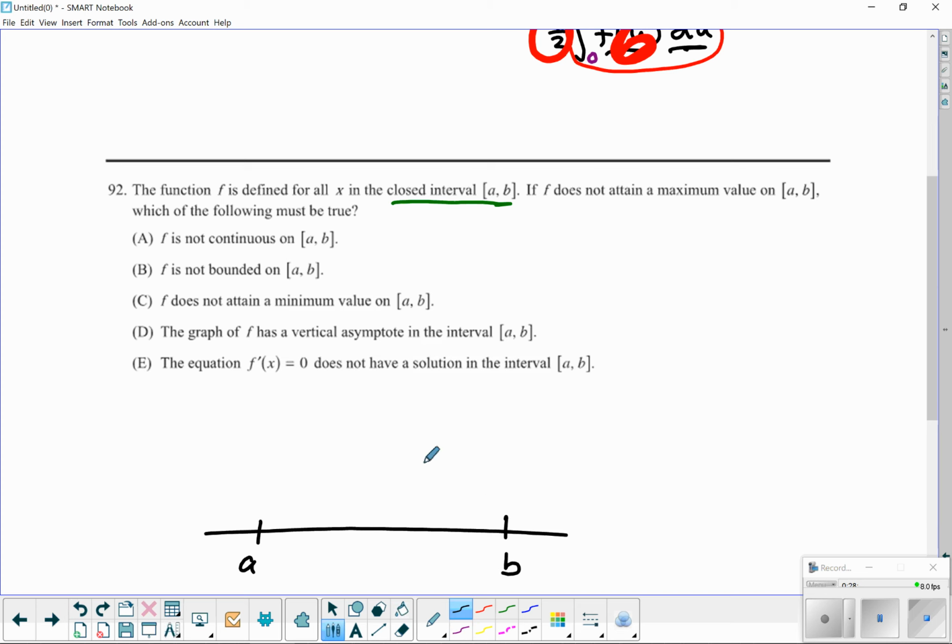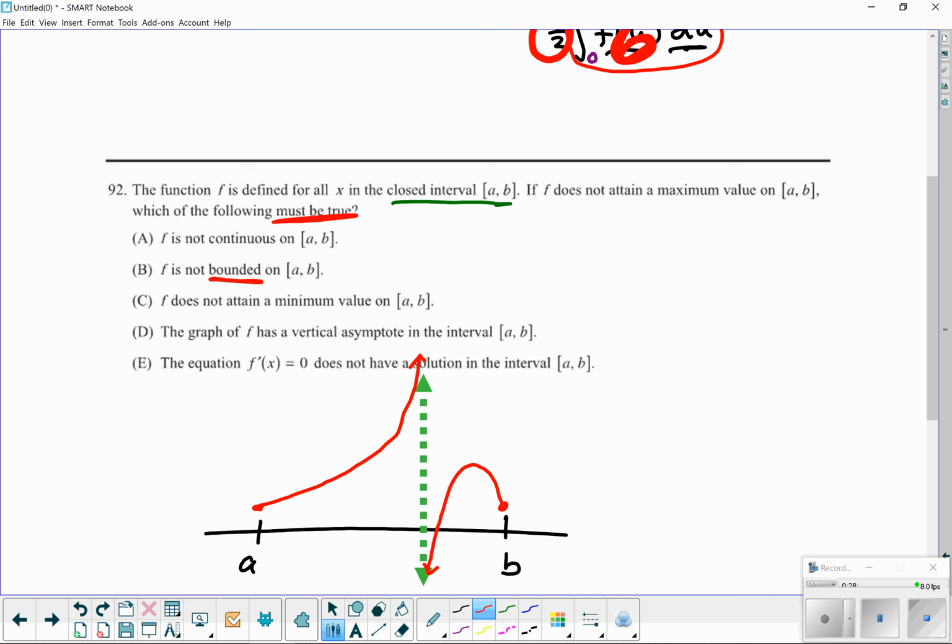it means that there must be some kind of a vertical asymptote, to where your function is defined, like, it starts here and then goes up, up, up, up, and then keeps going up there, and then it just continues here, right? And then may do that or something like that. Okay, so it may be something like that. It's not continuous. I mean, which of the following must be true? I'm not sure about any of those. So I'd say this one, just take a guess, but it's a little iffy.